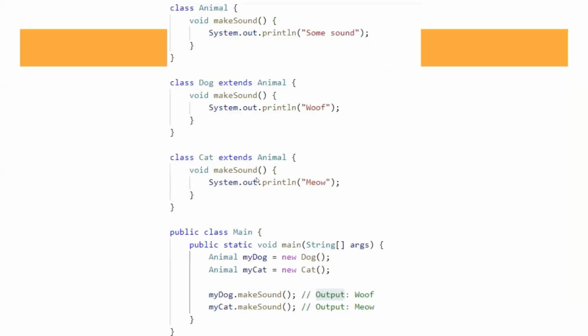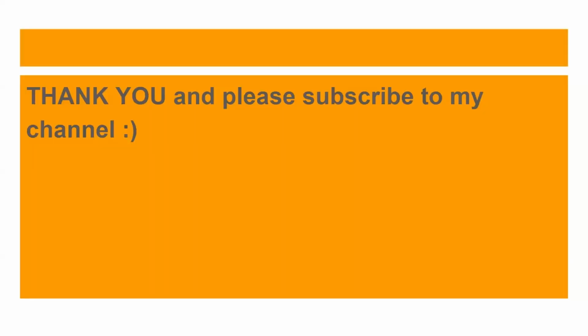Here we have a class called Animal, and it is defining a function makeSound. Later on, the derived classes Dog and Cat extend that Animal class, and they are rewriting the makeSound function. Basically, Dog is saying woof and Cat is saying meow. So in this way, polymorphism is defined in this particular Java code. So that's about object oriented programming principles.